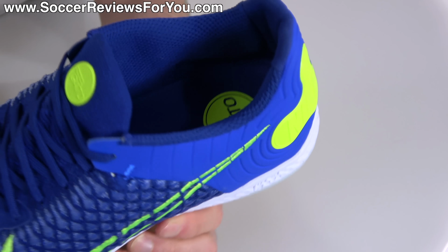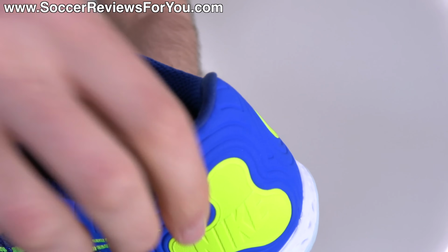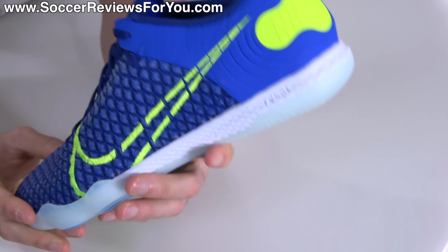As far as the heel liner is concerned, it's lined in a nice soft mesh material on either side, and then it utilizes a synthetic suede directly down the back. Nice extra padding as well, very, very comfortable. Big fan of how that feels.